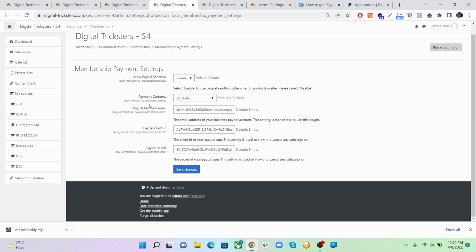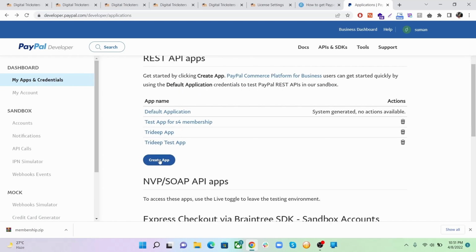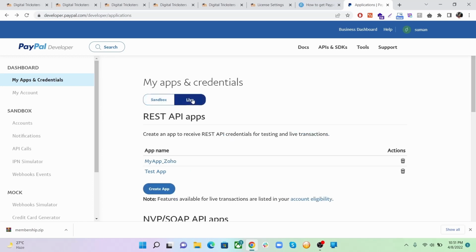And how do you get these details? That is a question that comes into your mind anytime. So what you do is you go to developer.paypal.com, and there you can create an app. Mind that you need to create REST API apps. You can create sandbox apps or live apps.